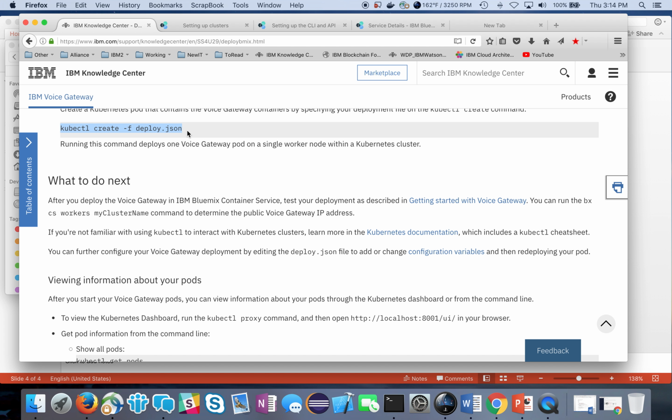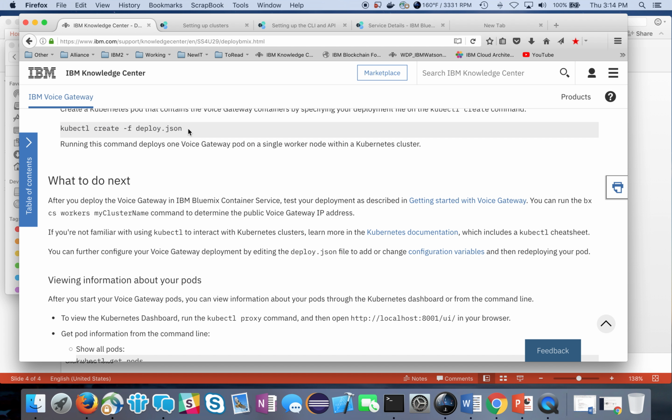That's basically all you need to do, and your voice gateway server will be set up and ready to go, and you can start testing it out by giving it a phone call from your phone to the number that you defined in Twilio, and it should connect automatically for you.